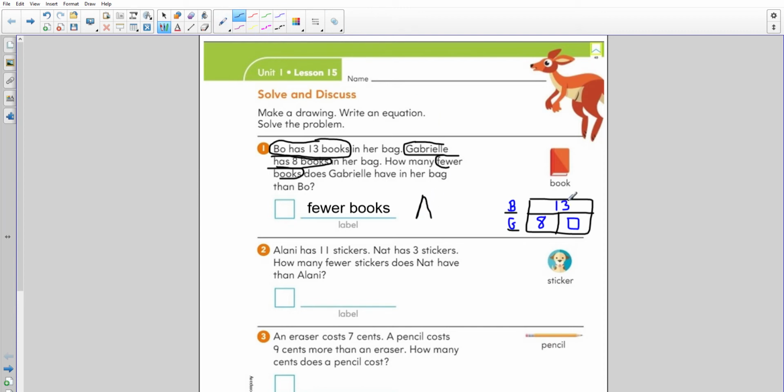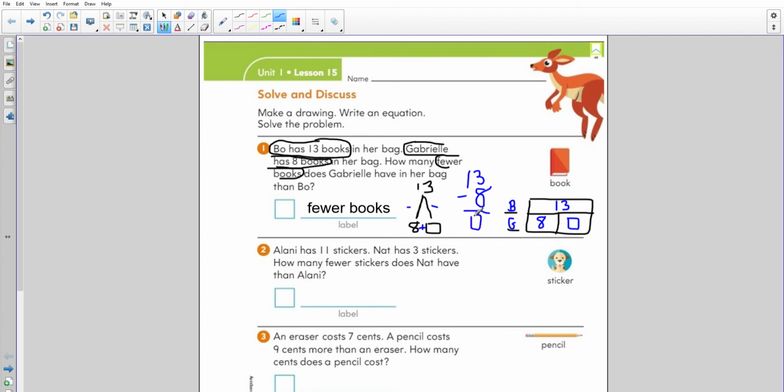Of course, I see the numbers that are here. 13, of course, is our greatest number. 8 is our first add-in. Our second one is the unknown. From there, I know that there are these symbols within our math mountain, and I can create an equation. And since it's a comparison bar drawing, I can create any equation to help solve for the missing number. Today I think I'm going to go with the 13, and I'm going to subtract 8 to get to my missing number.